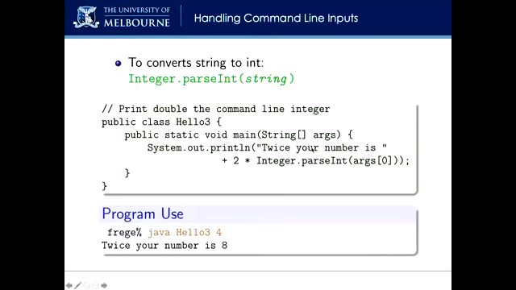So if you do provide a number to the command prompt, then you'll have to parse it using Integer.parseInt if it's an integer, or Double.parseDouble if it's a double. We'll look at those more in the workshops. And only then can you manipulate it. So once that value has been converted to an integer, you can then multiply it with whatever value or do whatever mathematical equation you want to do with it. Make sense so far? Yeah, pretty easy?